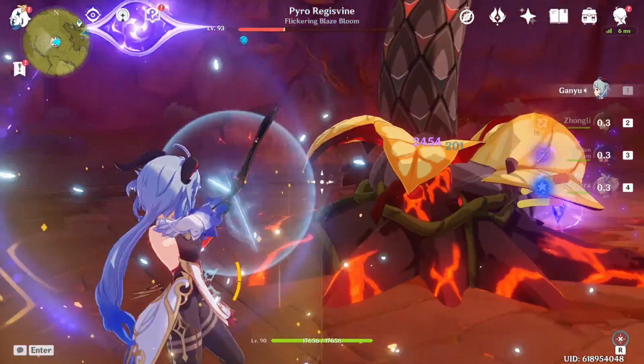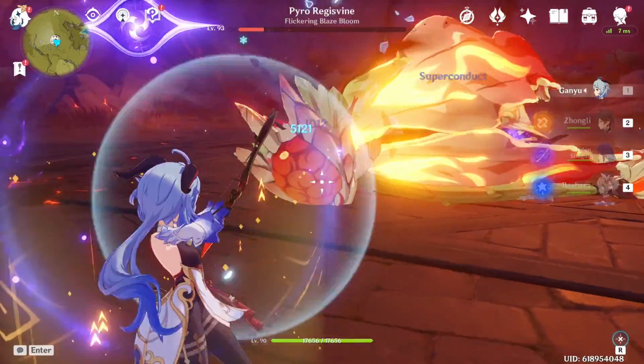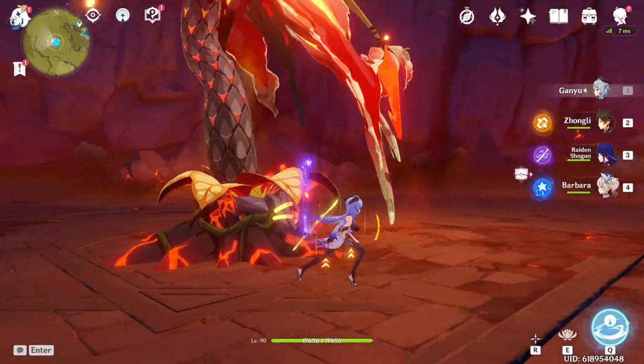Everyone hates Barbara, but she's really good for doing this. And I like her as a character. I even 90'd her. So you kill the Pyro Regisvine and he'll drop your materials.